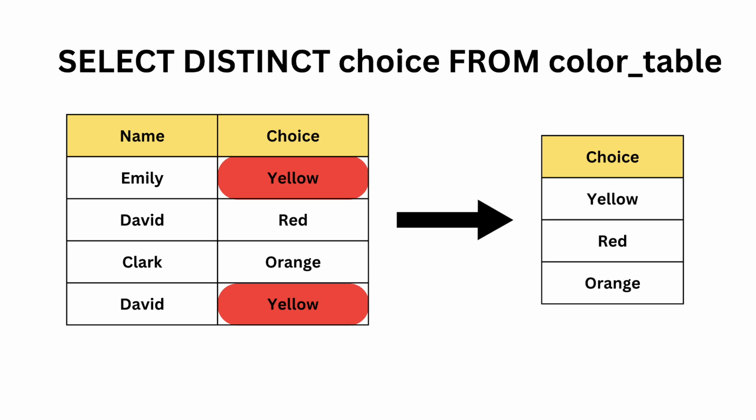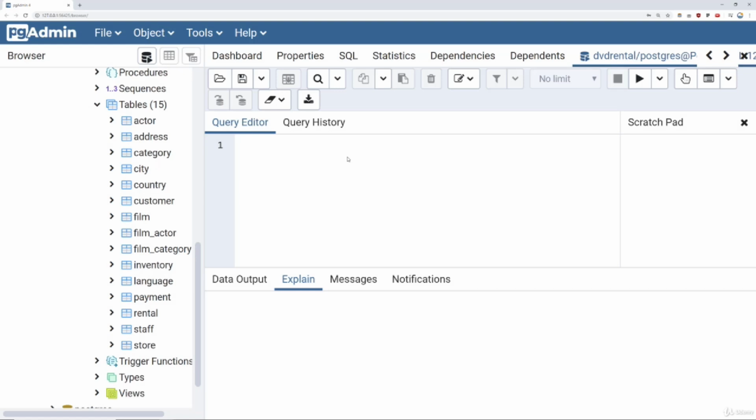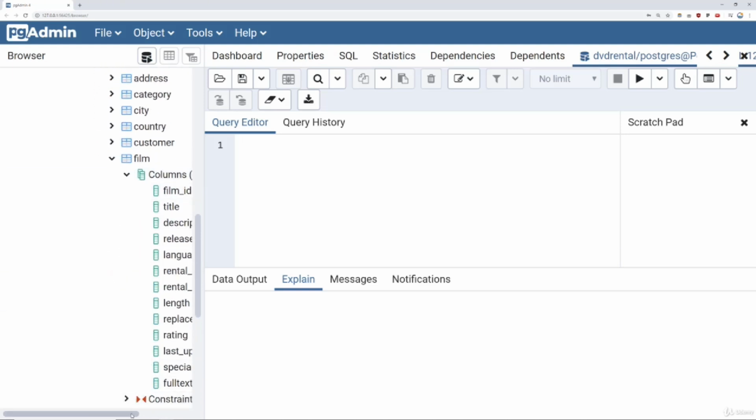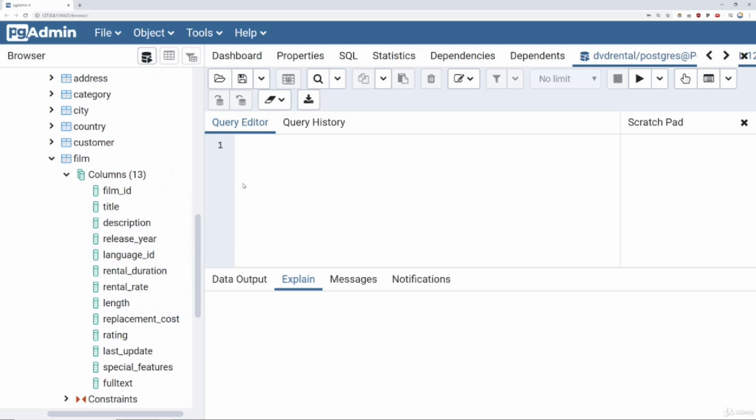Let's go ahead and see a couple more cases of when distinct would be useful. We're going to jump over to pgAdmin. All right, here I am at the query editor. What I'm going to do is first explore the film table, and there are different ways I can do this. This is a pretty small database. I could either expand this film table to see what columns are available, film ID, I could scroll over here, title, description, or I could just say the following, select everything from film.